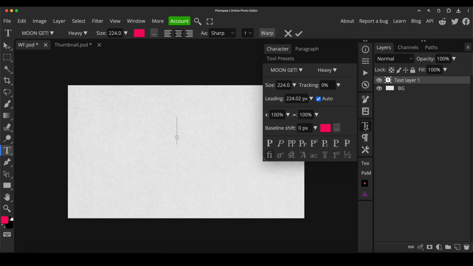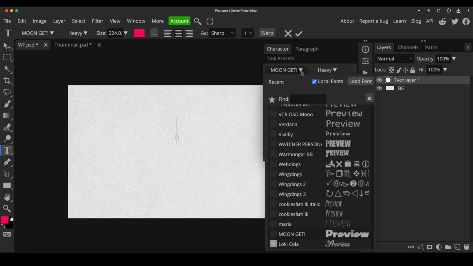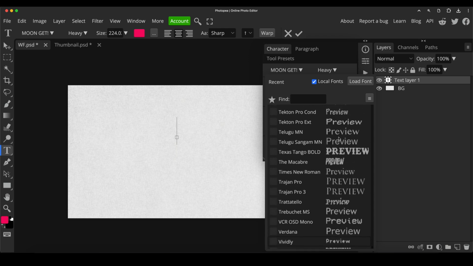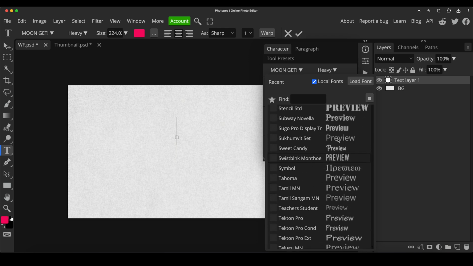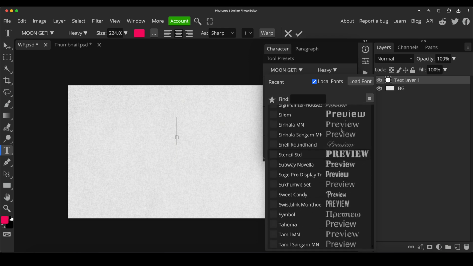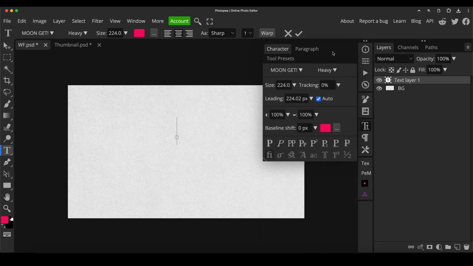Now, the font I've got selected, if I go to the properties here, it's called Moonget, which I don't think comes with Photopea. It's one I downloaded from a free font site. I'll try and put a link to it in the description if I can find it. But any slightly heavy font will work well. You don't want anything too thin or wispy for this or too scripty. So anything that comes with Photopea, there's lots of nice chunky fonts. So just use something that's got a good bit of thickness to it and a good bit of heft, I would say. So let's just start typing.